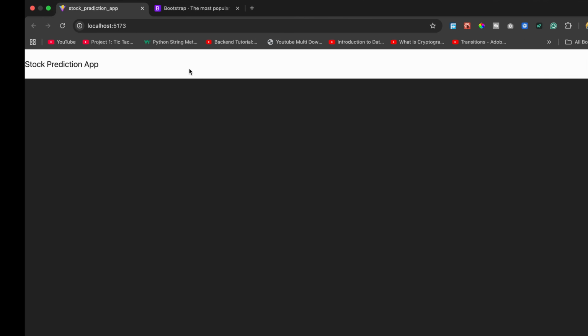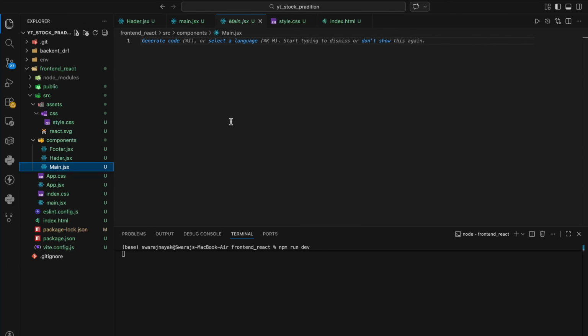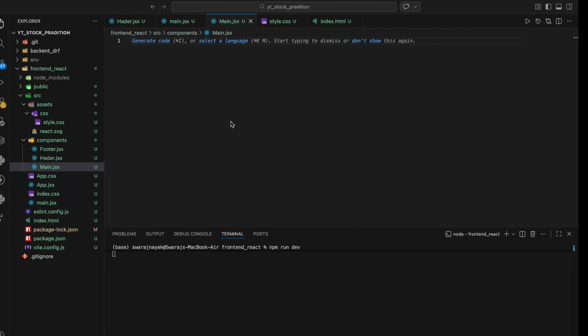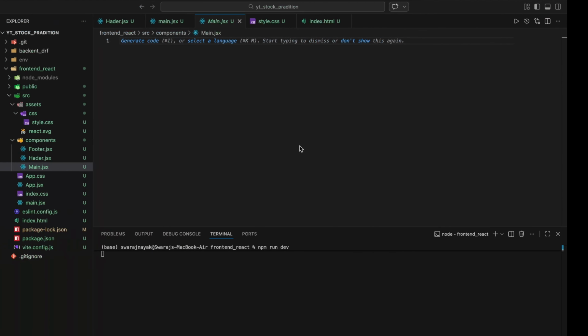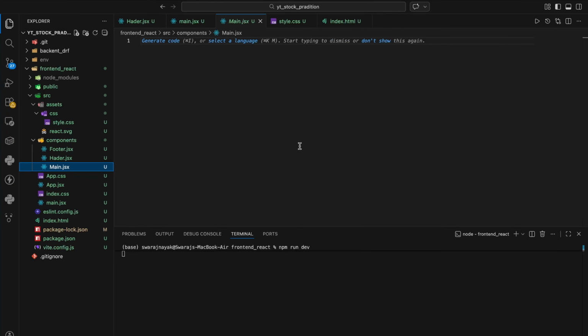You see that the navigation background is white, and I don't want the navbar background white. So I just write some custom css so we can fix this type of issue.